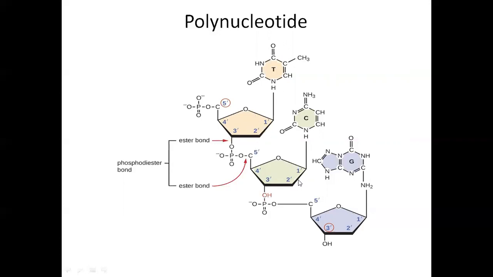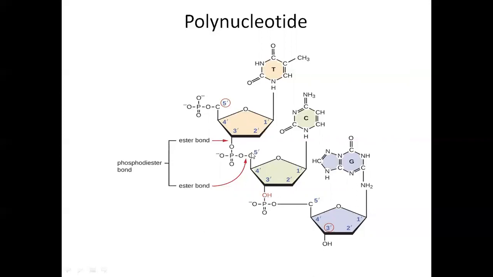This nucleotide is linked to another nucleotide by means of a 3', 5' phosphodiester bond, because this phosphate is forming an ester bond with the third carbon of this sugar. At the same time, the same phosphate is also forming an ester bond with the fifth carbon of another neighboring sugar. So this is the 3', 5' phosphodiester bond. If all the nucleotides are connected by phosphodiester bonds, the last nucleotide definitely has a free 3' hydroxyl group.